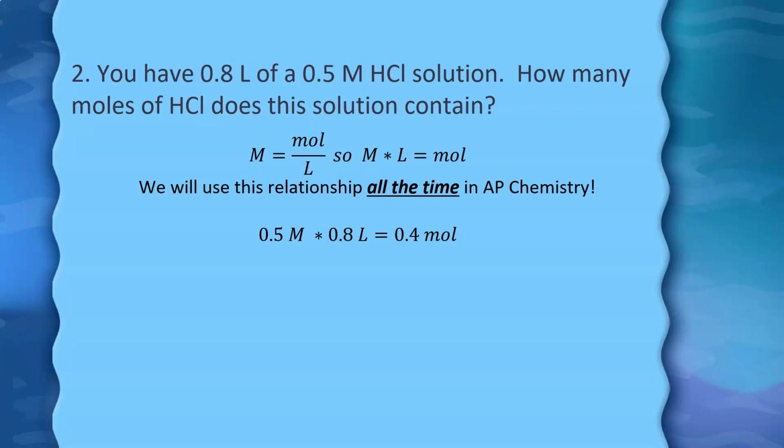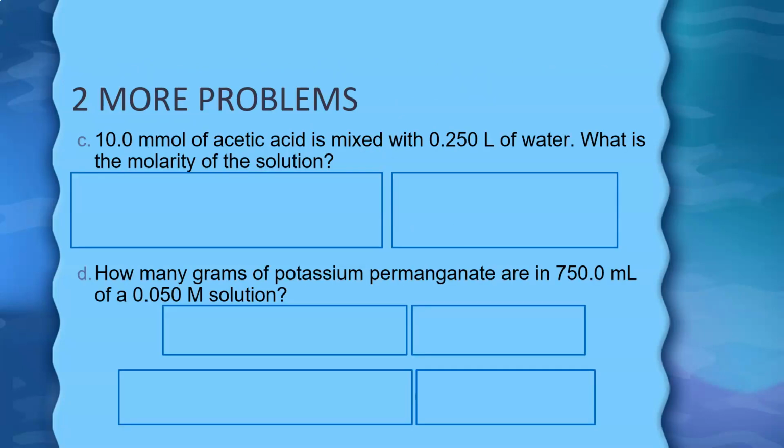This is just an incredibly important and common relationship. Please make sure that you write that down with a star next to it. We are going to use it a lot coming up in some of our next units, and certainly a lot next year. So let's do 2 more example problems, and I'm going to have you go ahead and pause this. I'm going to have you try the problem, and then we will look at them. So hit pause and try thinking through these problems, and then we'll go over them.